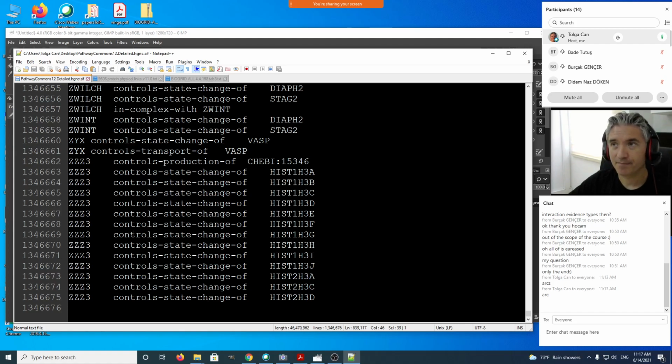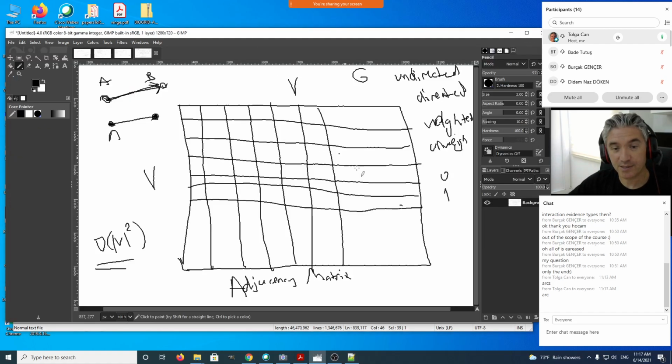Sparse means that a sparse matrix is a matrix in which many of the entries are zero. So if I have this adjacency matrix representation, how many of the entries am I going to have filled in the Pathway Commons data set? I know that I'm going to have at least 1.3 million of these entries filled.